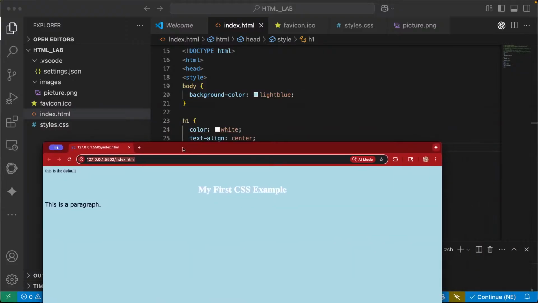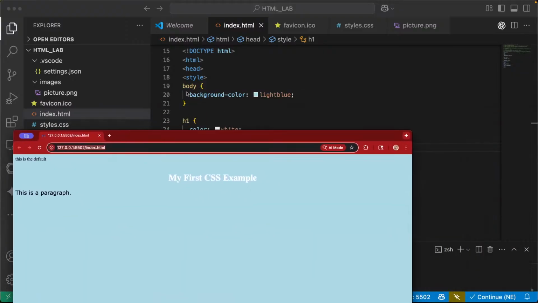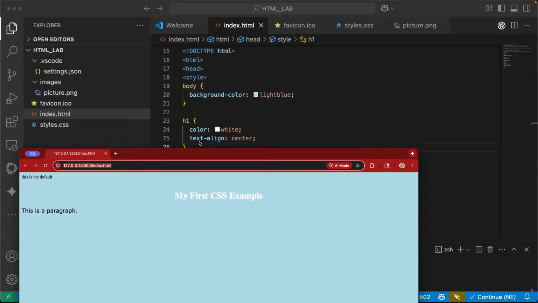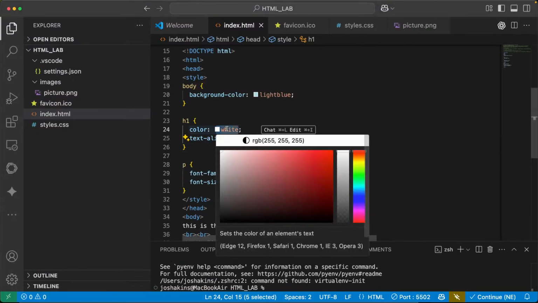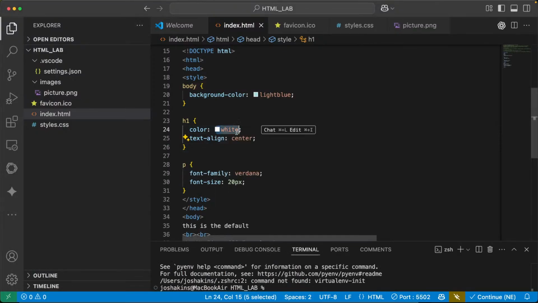So we have assigned the background of the body to blue, which essentially makes the entire background of the website blue. And then the heading to white and centered.